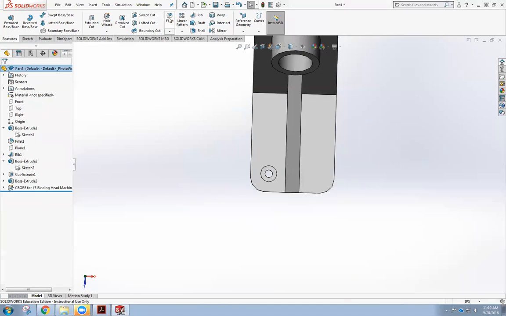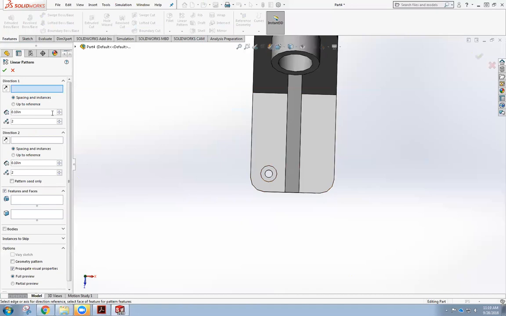Now I'm going to do a linear pattern to get my other holes. So my first direction, I'm going to have it go backwards first. So I need 2. And it's however far, I think 0.8. That's what my drawing says. Direction 2, 0.68.